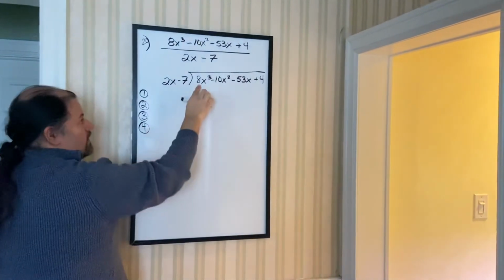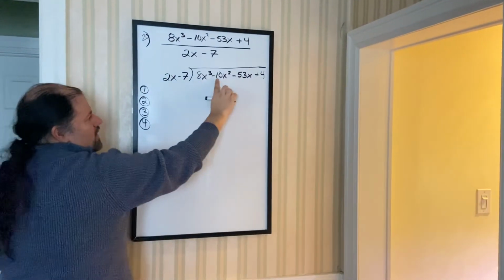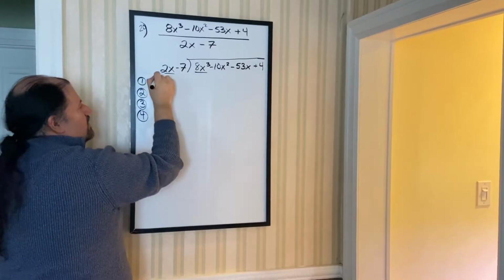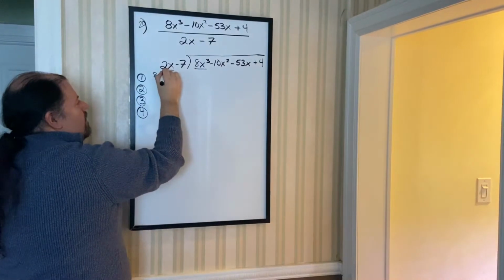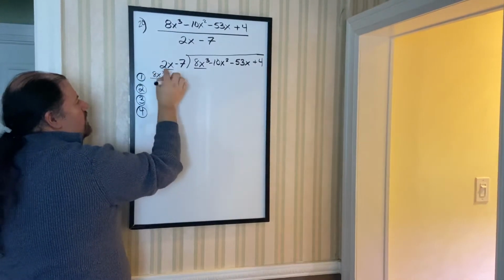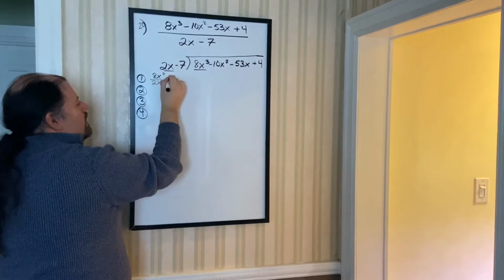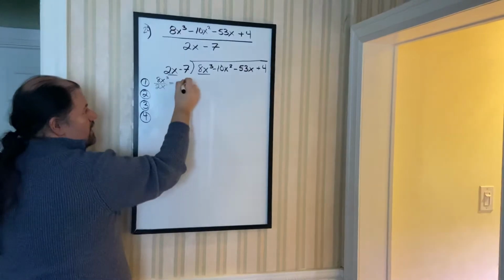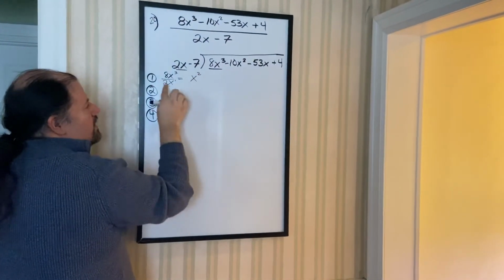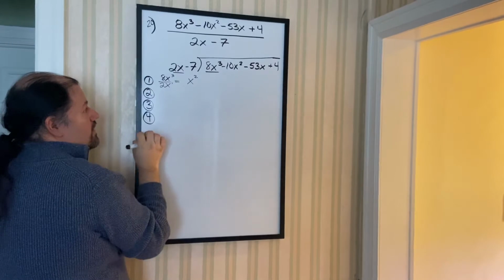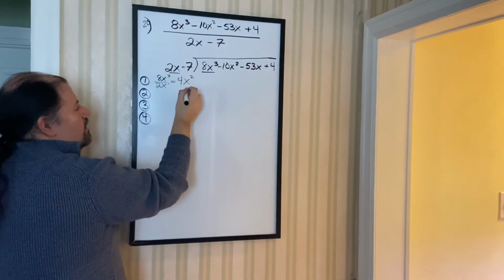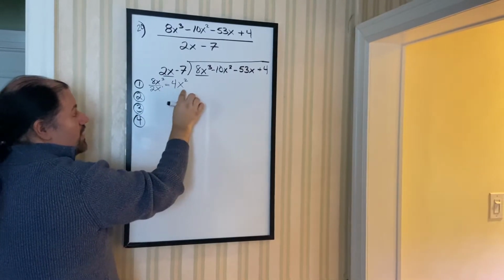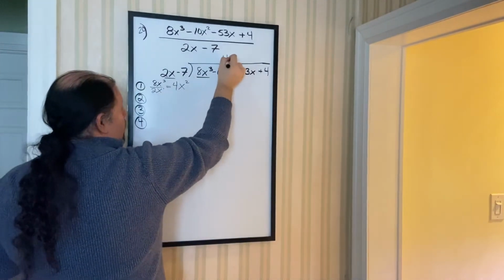So remember, step 1, first term. So I'm ignoring all these. The first term in our dividend, first term of our divisor. You want to divide it out. Always put the dividend on top, divisor at the bottom. And then ask yourself, where do you have more x's? So 3 versus 1. You have an extra 2 left. And then 8 divided by 2, we know we're going to get a 4. Once you get your answer, make sure before you go to step 2 is to take this 4x squared and put it in the quotient area.